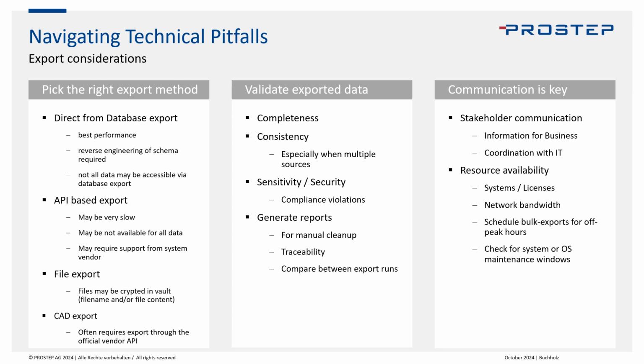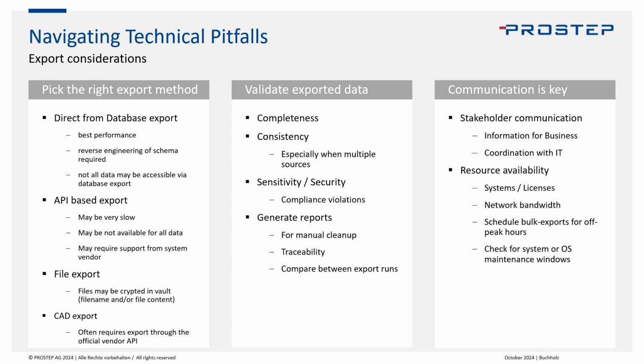Whenever you're doing exports, especially mass data export, inform the business and inform the IT and coordinate with the IT people, because you want to make sure that you have the right systems available, that you have all the licenses available, that you have enough network bandwidth, that you're scheduling these kinds of mass data export tests or even the productive migration, of course, for off-peak hours, so that you are not jeopardizing the normal work of the people.